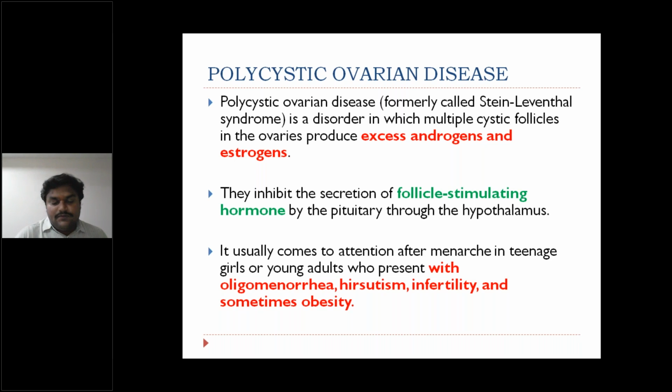Okay, so because of obesity, what happens is the excess amount of fat in the body will be converted into estrogens. Okay, what is estrogen doing? You all know that estrogen is blocking the FSH release from nature. So if there is no FSH, there will be no ovulation. There is no ovulation, there is no fertilization. There is no fertilization, it results in infertility.